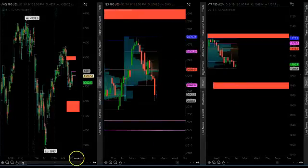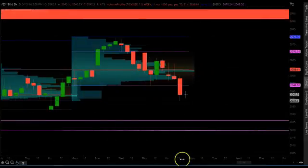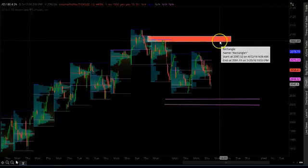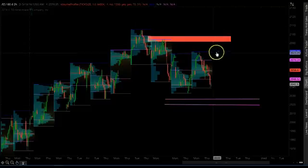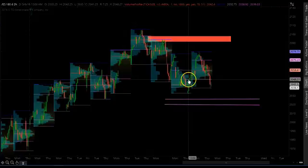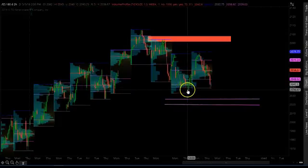So let's go take a look at the ES, and there's a little different pattern happening in the ES right now. Again, last week we said, watch this zone up here in that 2090 area, up in the 2097 area. Price poked its head above the previous week and then rolled back over, similar to the NASDAQ, but it has not taken out the last week's lows. What's important is that we're trading down by the lows of that previous week.